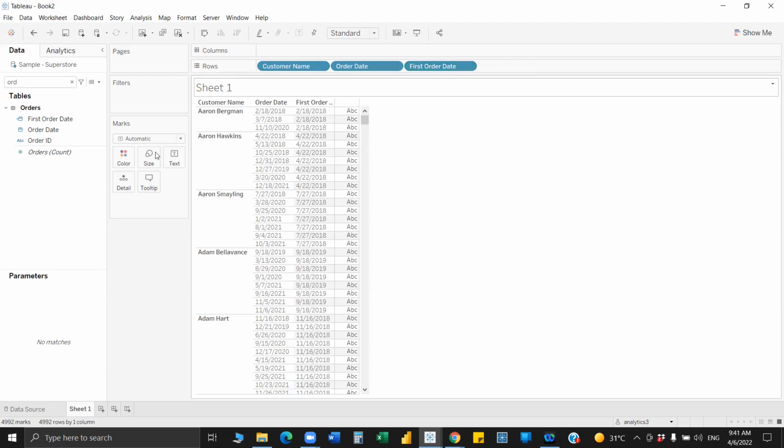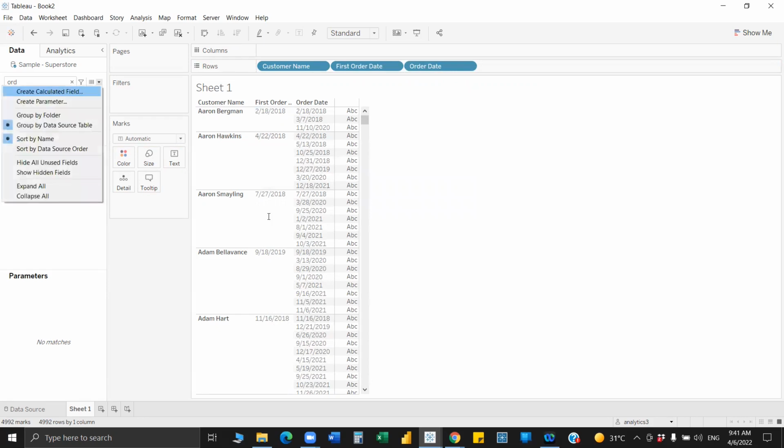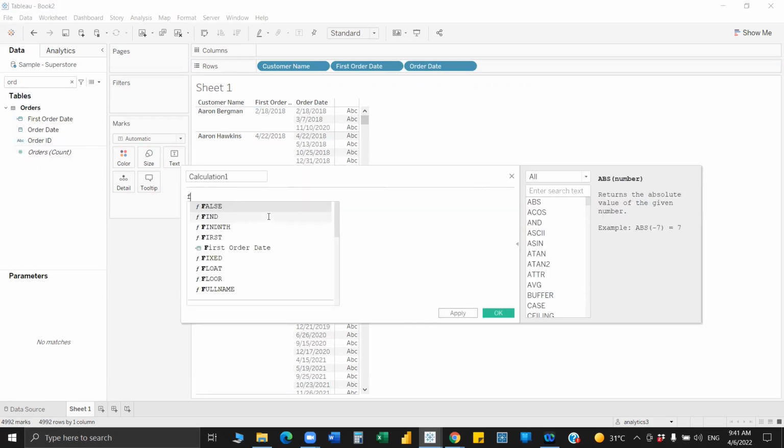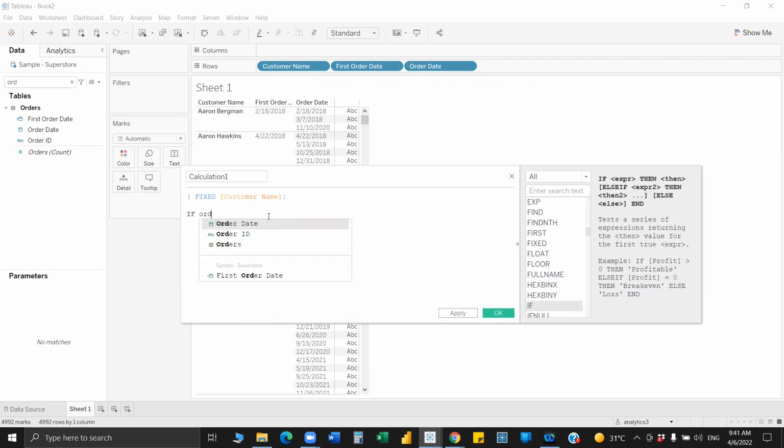Now our second goal is to capture the second order date. How we do that is, again at the same customer level, if order date is greater than my first order date.